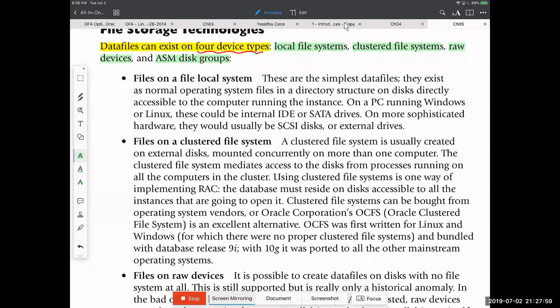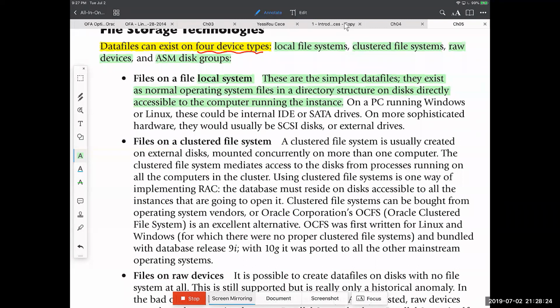Now, everybody highlight this for me: local file system. These are the simplest data files. They exist as normal operating system files in a directory structure on disk, directly accessible to the computer running the instance.